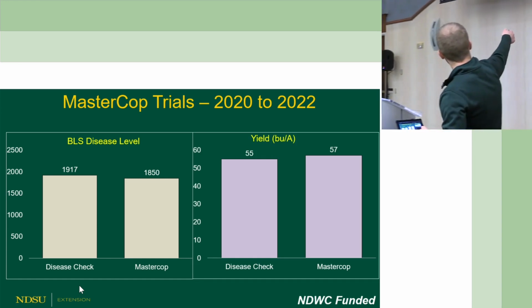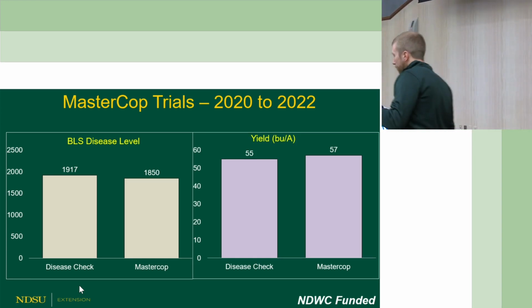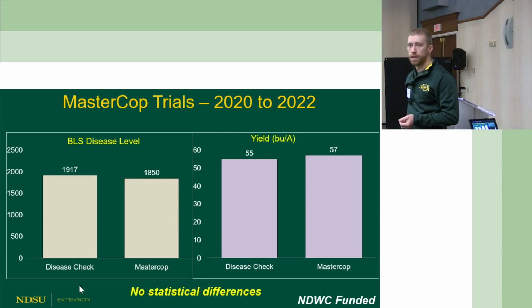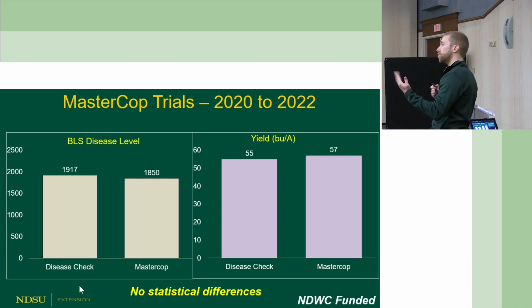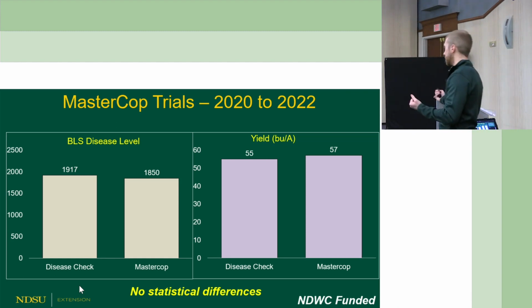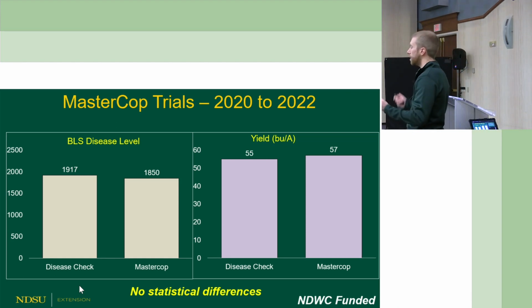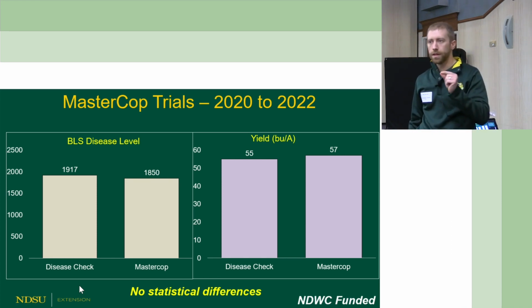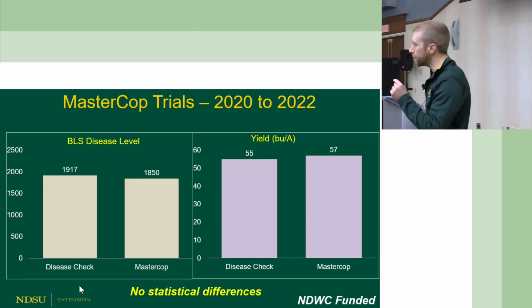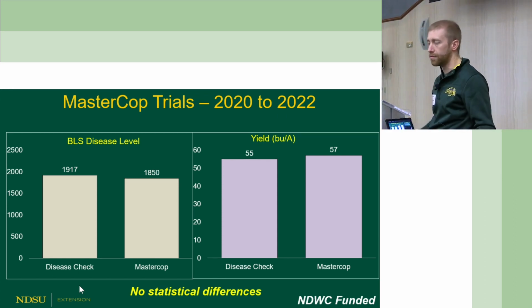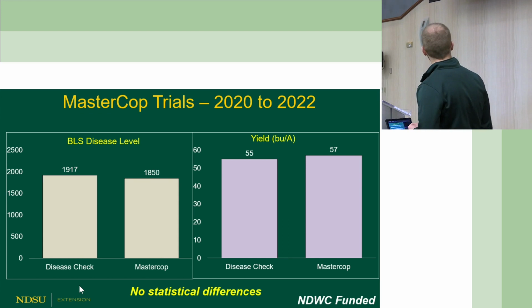If you want to look at the yield aspect, about a 2 bushel difference, but none of this was significant. All of this was a lot of noise in the data too. I got asked a question to see if the variety responses were different, if you sprayed it on a certain variety, susceptible or resistant, did you see a trend? And the trend was what you're seeing up here. We see a little bit here in disease reduction, a little bit of yield, but nothing that I would consider to be significant or consistent enough from an application.